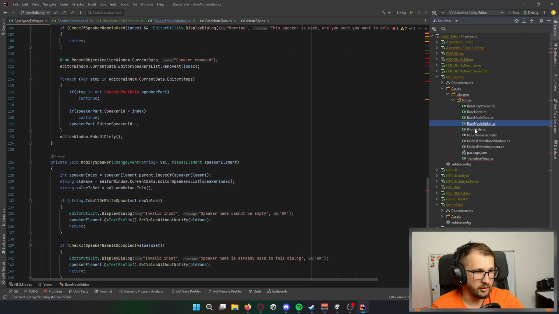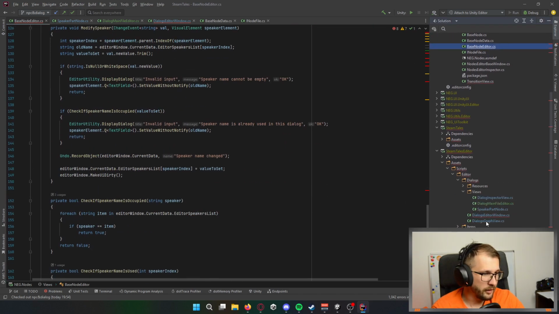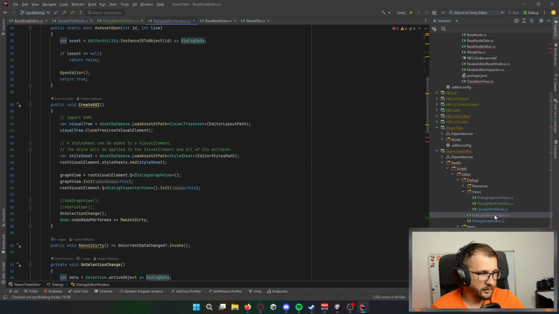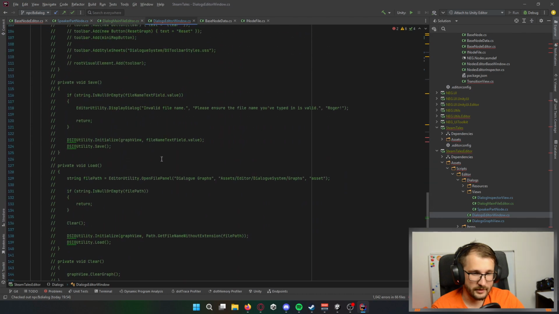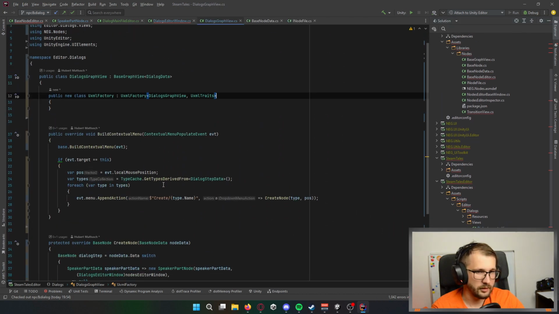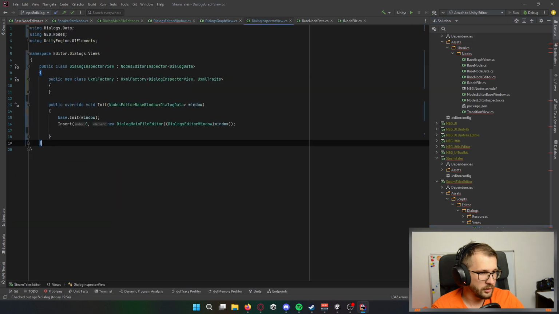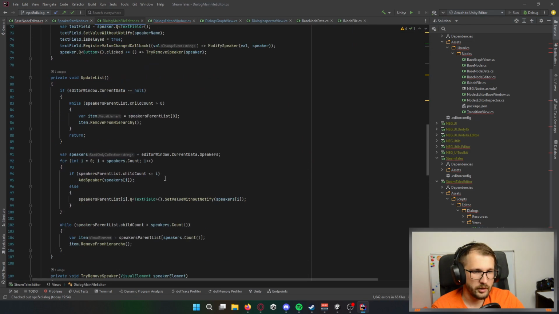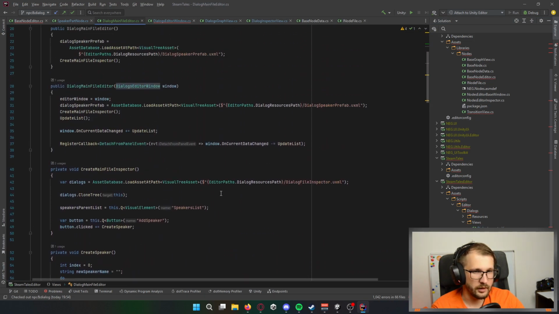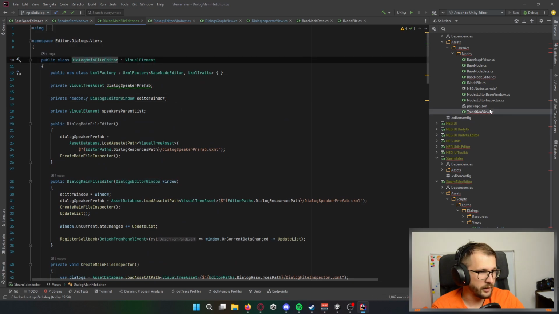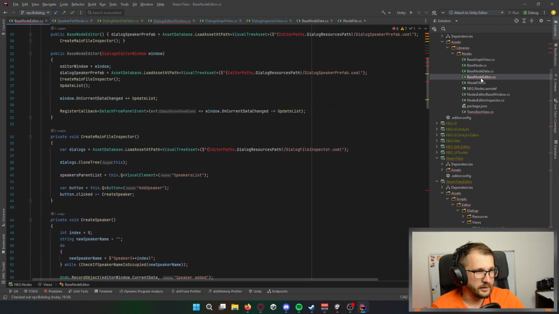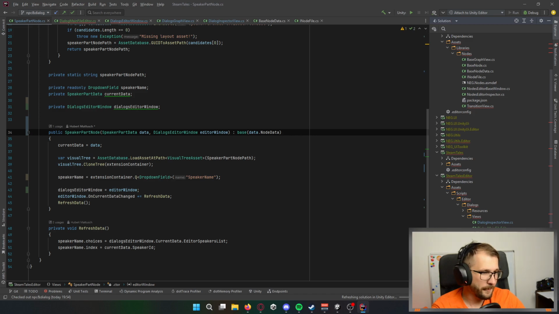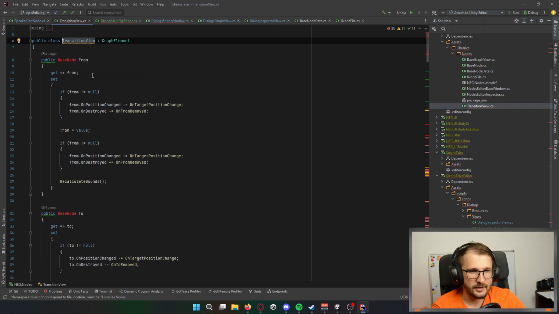Wait, this base node editor, I think, firstly, yeah, this, no, it's not this one. Is this one? Yeah, it's this one. So basically I can delete this editor. Okay, and now I can clean up the rest of that.